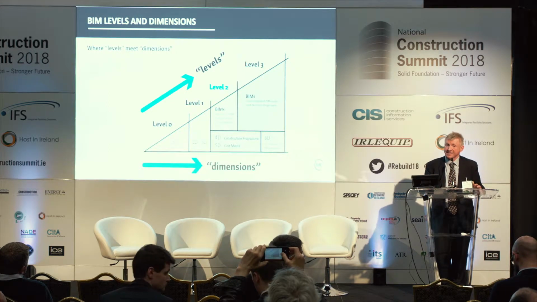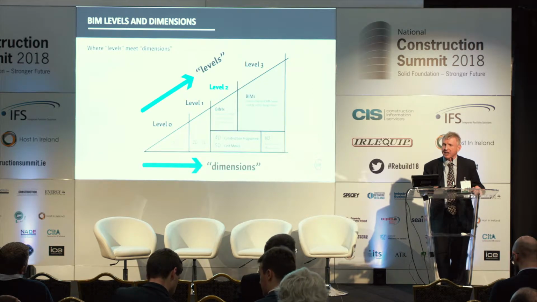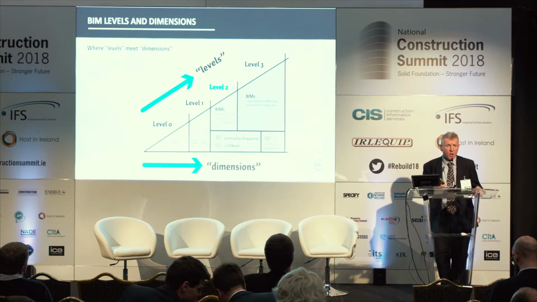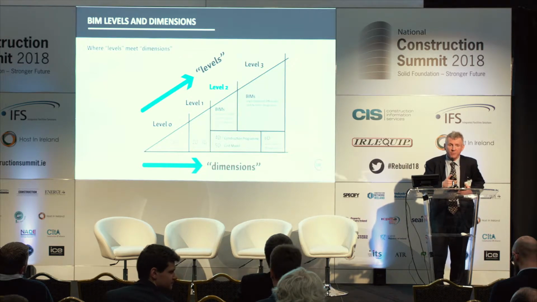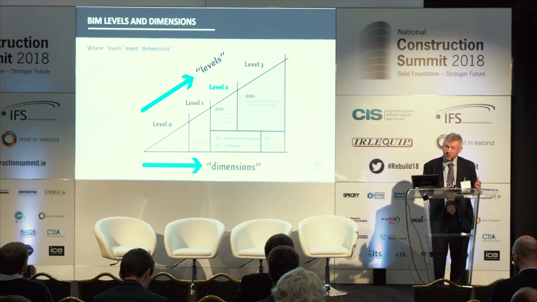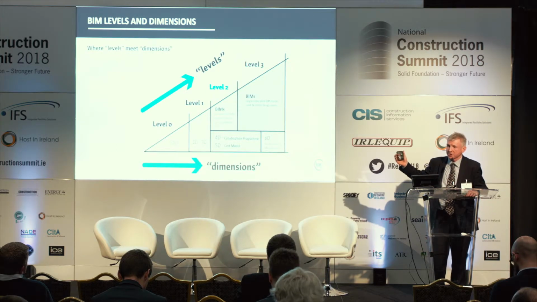And by 2016, they had mandated that every government project would have level 2 BIM associated with it. In Ireland, we're moving towards that. The National BIM Council had been set up in 2014, and under their roadmap, the Irish government construction process is trying to move towards level 2 BIM by 2021.